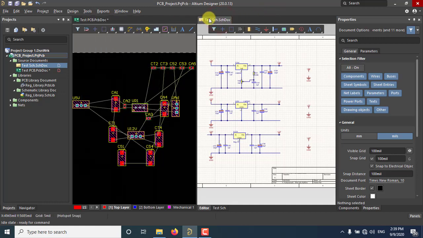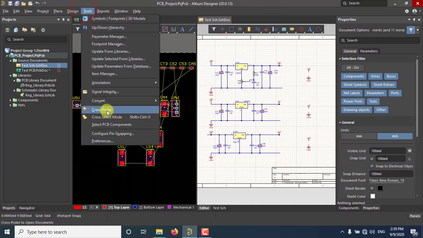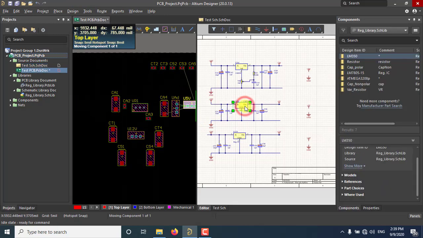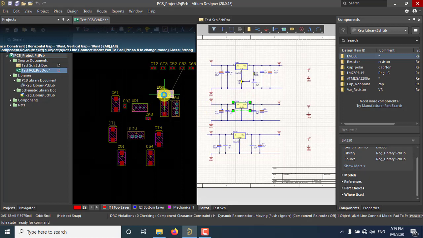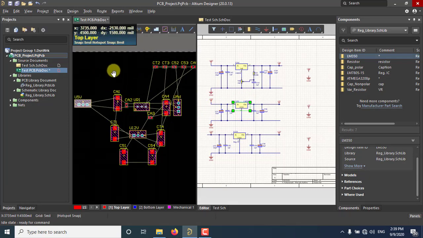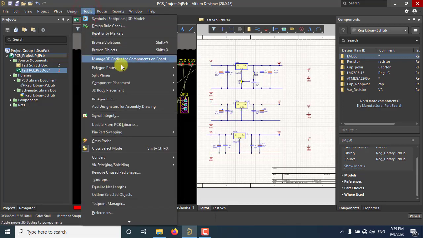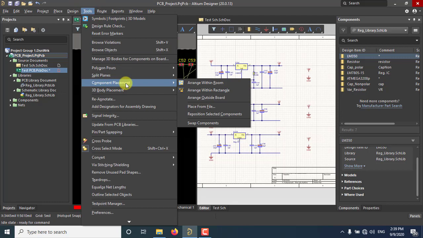First select this schematic file, tools, and cross select mode. Once it's enabled, you can select any component here, and it gets selected in the other window, in the PCB window.